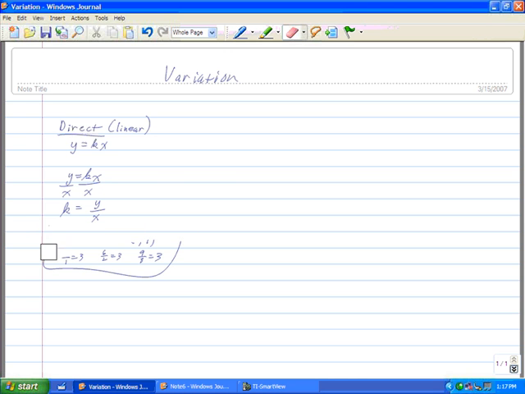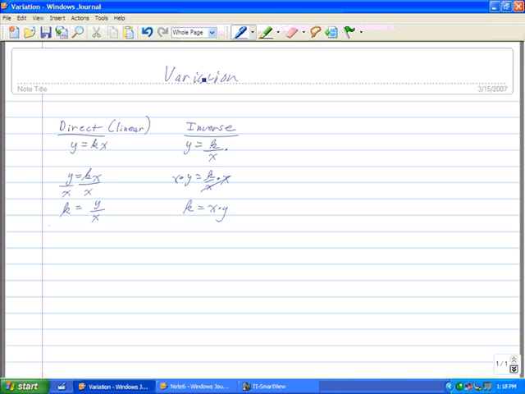Now the next type of variation that I want to look at, we've looked at direct, I want to look at inverse. Now direct variation means output equals a constant times the input. Inverse variation means output equals a constant divided by the input. So direct variation versus inverse, multiplication versus division. Now we can solve for k again. Let me rewrite this. Multiply both sides by x. They cancel. And I get that k equals x times y.